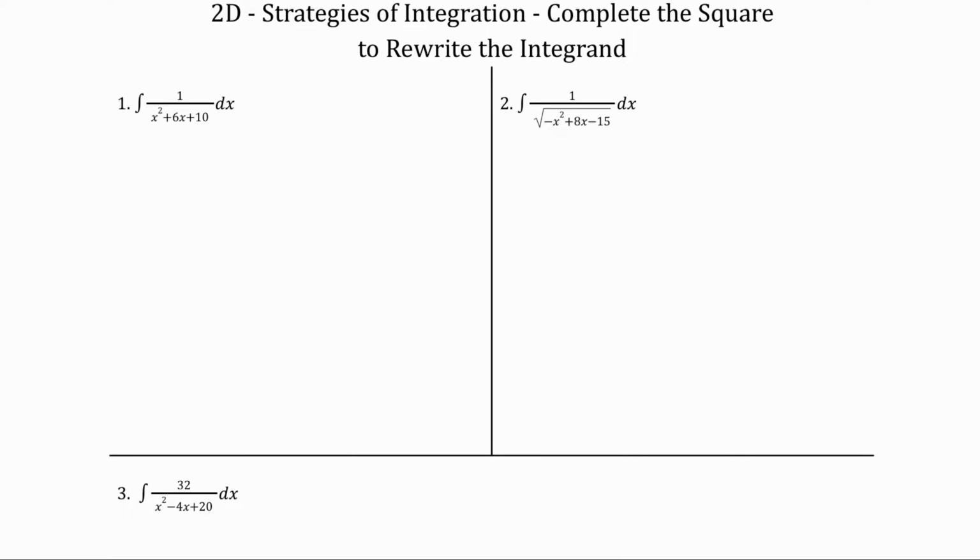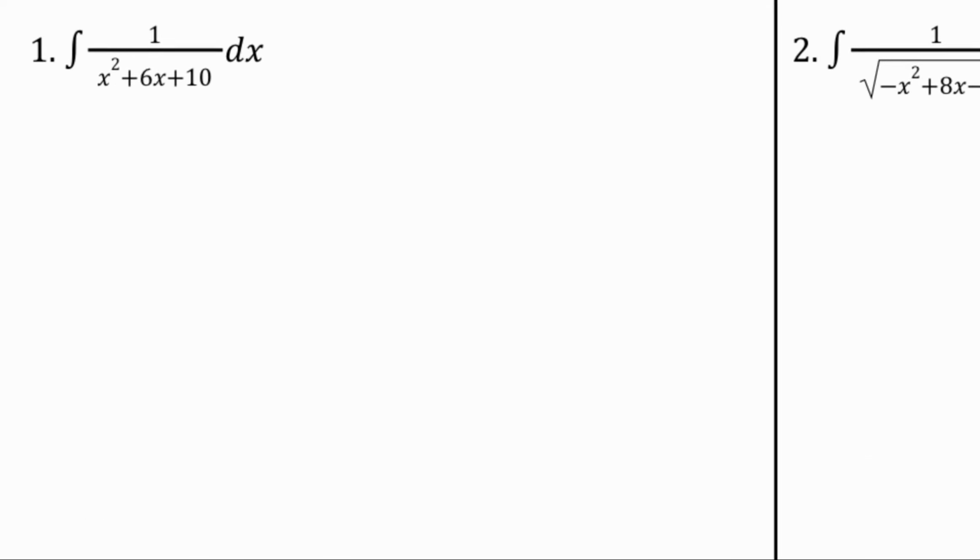So another strategy is using completing the square. A lot of times with these, keep in mind, we're going to end up seeing those arcsine or arctangent problems where we're integrating those fractions. It's that denominator that we're going to try and rewrite. It's similar to the idea of u substitution, but it's not u substitution, so I'm going to use a different letter. Let's say we use the letter z, or really any letter is fine as long as it's not an x.